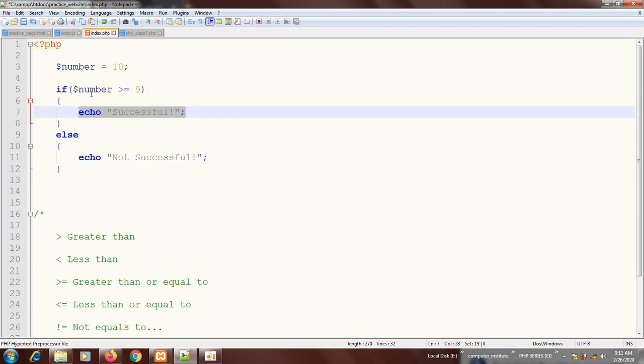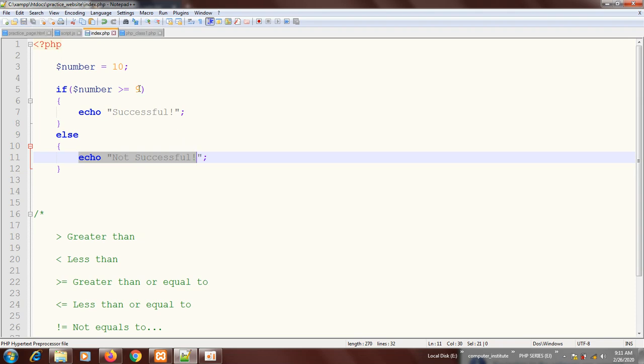Else, if this condition is not met, let it display this. You get that? Okay, you save and you run it. 10 is greater than 9. Okay, all right, but it is not equals to 9, but at least it is greater than 9. You get that? Now let's see what we get.